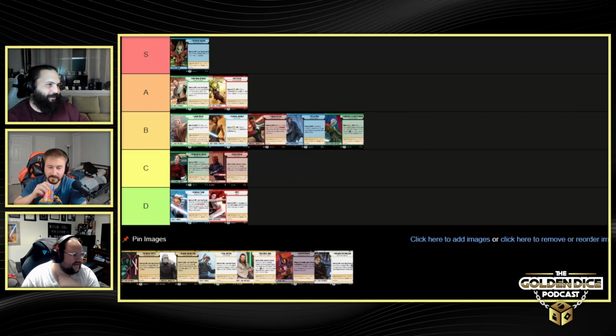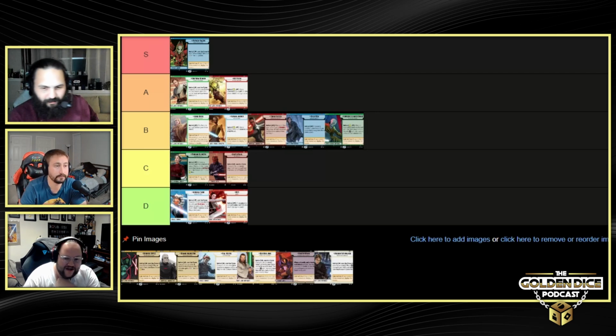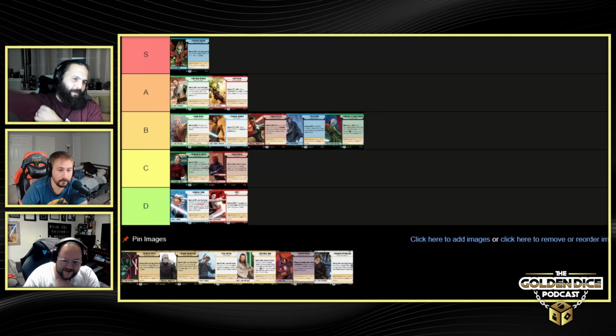Next up, we have our first Cunning card, Barriss Offee. How do you say her last name? Offee? Coffee table. Barriss Coffee. Barista. Barriss Offee from Unplayable. Coffee Barista.